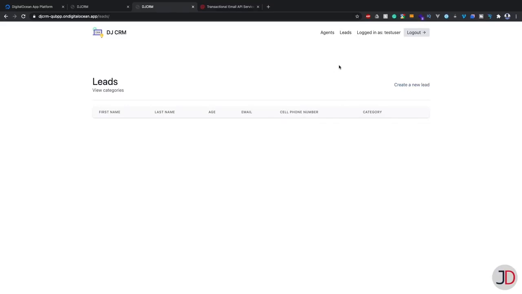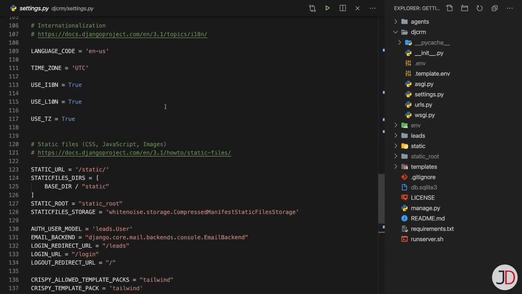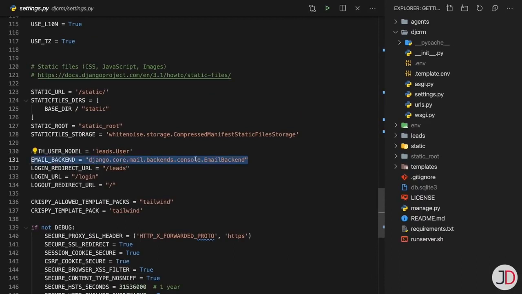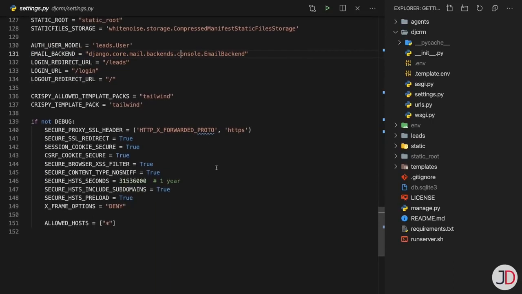But one thing that you will notice is that the email sending will not work. That's because, again, in the code we've set the email backend to be the console backend. That means it'll just print them out to the terminal. In production, that's not what you're going to want. You're going to want to actually send emails. So bear in mind that when you set up an SMTP email sender, you're most likely going to have a paying account with something like Mailgun or SendGrid or another mail provider.